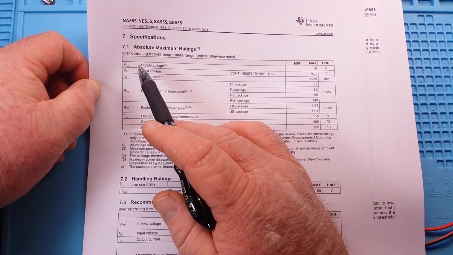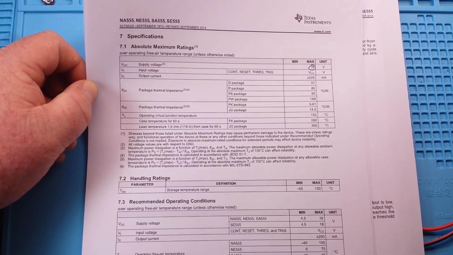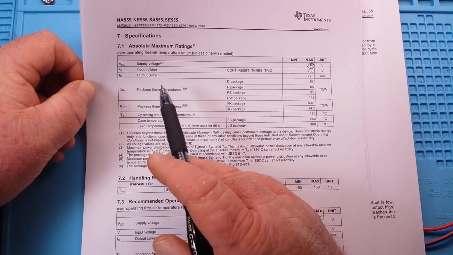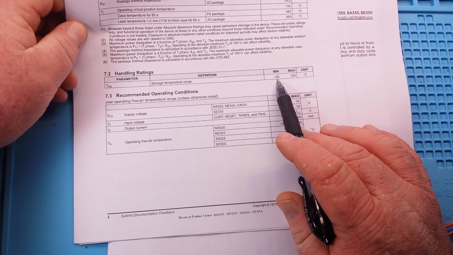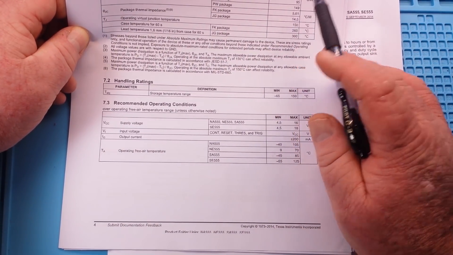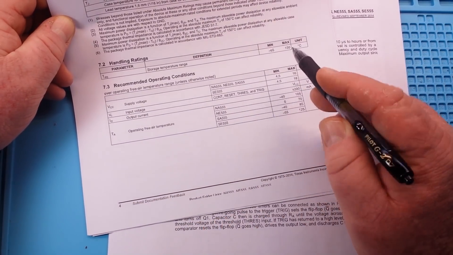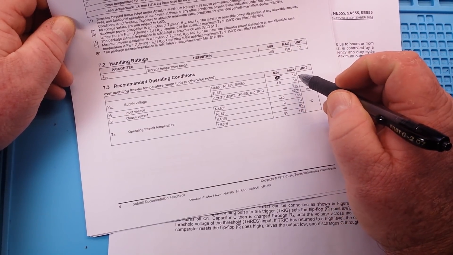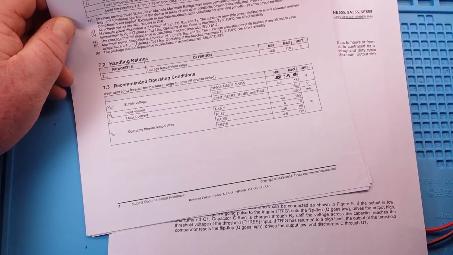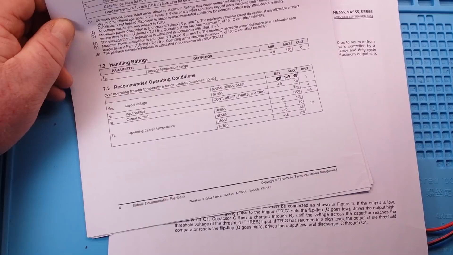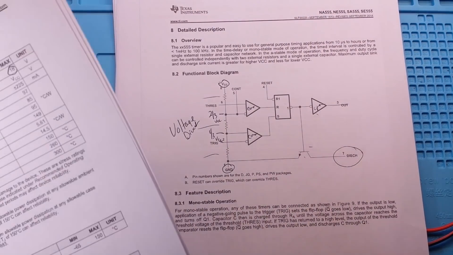If you look here at Section 7, our specifications, you can see our absolute maximum ratings. It has a supply voltage of up to 18 volts. I do not recommend you run it up to 18 volts. I recommend you run it somewhere around 9 volts. Input voltage on each of these pins is up to VCC. We have a storage temperature of minus 65 to 150. And you see our thermal impedance and all of that good stuff there. So here are our recommended operating conditions. A supply voltage of four and a half—I'm going to tell you right now, four and a half volts is too low. And a maximum of 16 volts, too high. Anyway, I would tell you, if you can, run it between 7 and 9 volts. You're going to get the best performance out, in my experience. Our operating temperature, minus 40 to 105 Celsius. So pretty wide operating temperature there.